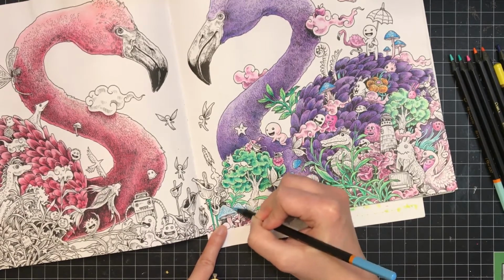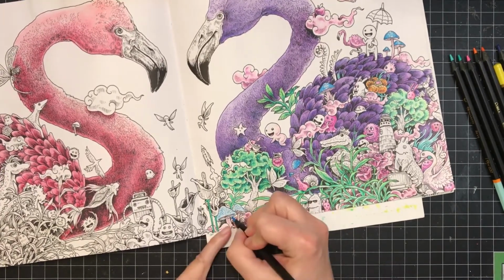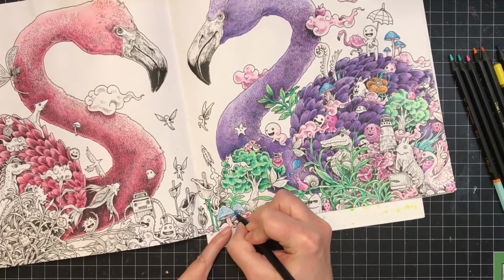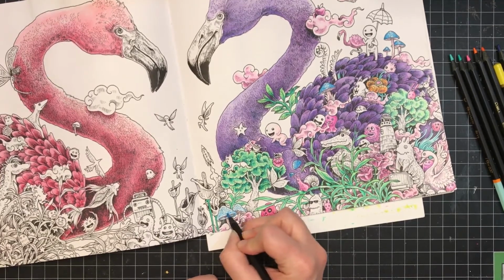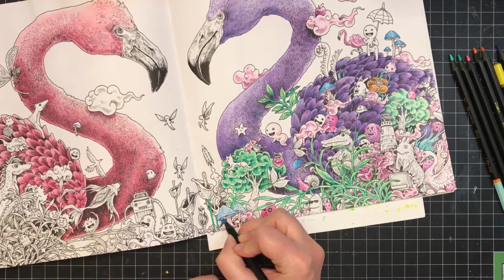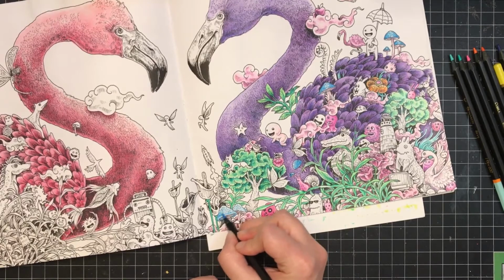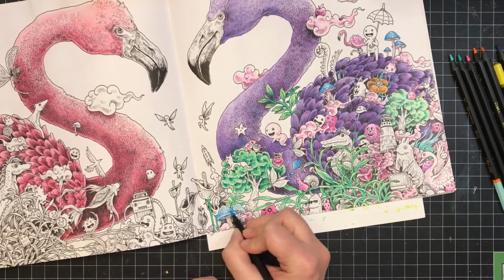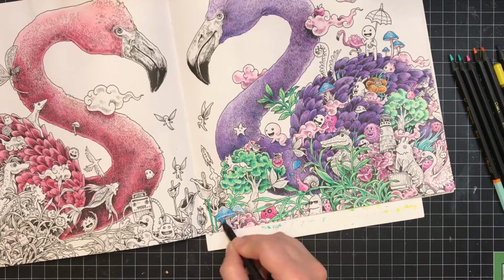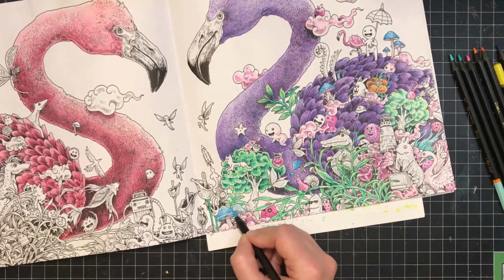These guys are a little bit bigger, so I can add a little bit more detailed shading. So for this one, with the darker color, I'm going to start in the back and I'm going to come around, but I'm going to leave a little bit of a lip of light color right around the edge there. Color that part back there dark again. Yep. And just go lighter up at the top.